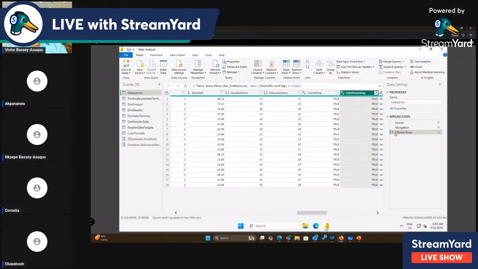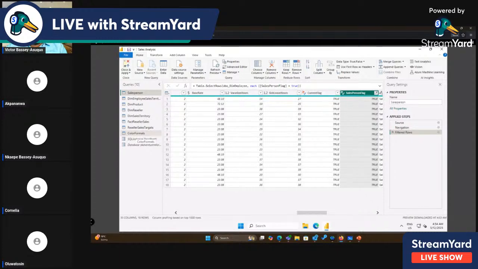And we can see that we have an additional step. So what this does is this. Anything we do on a query, we see in the applied steps field. What that means is that if we made a mistake, we can come here and just delete that step, and it takes us one step back. It's like an undo button. So we can actually delete that, and it takes us back right there.